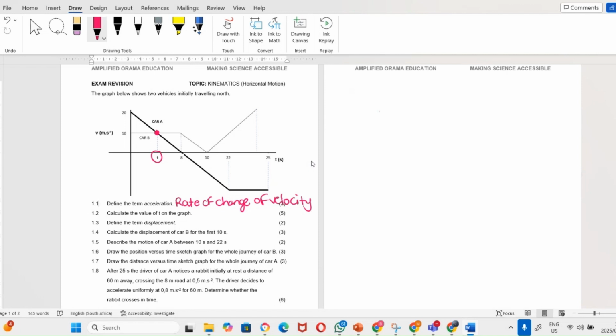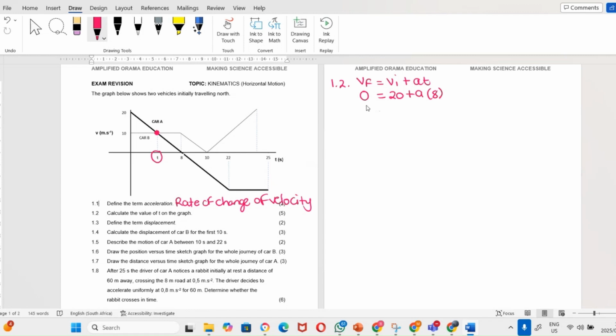You first have to find the acceleration of car A, and to do that, you could use the equation. Let's write it here. The equation VF equals VI plus AT. Now, if you look at the time from 0 to 8 seconds, you can see that at 8 seconds, the velocity of car A is 0. So we are just going to treat that as the final velocity. So that's 0 equals the initial velocity is 20 plus A, and the total time there would be 8 seconds.